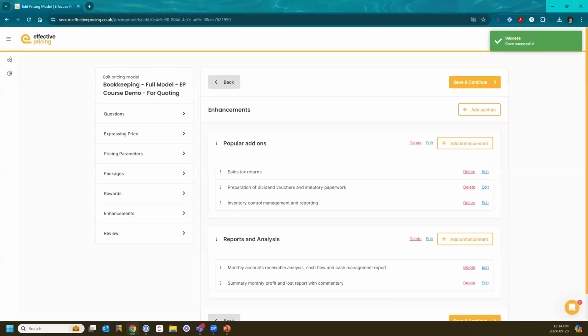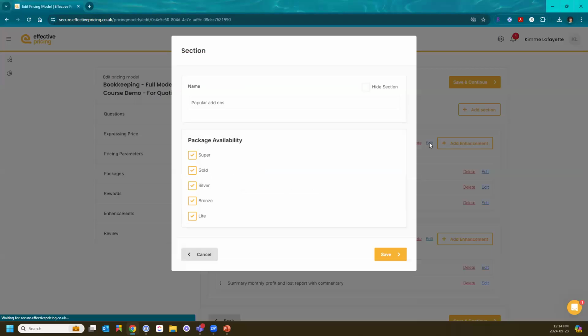One of the key differences that I do want to show you here, though, that is different from the questions, is that when you click on the edit button for a section, you have the option to choose which packages you want it to be an available add-on for. So this is a really powerful tool.